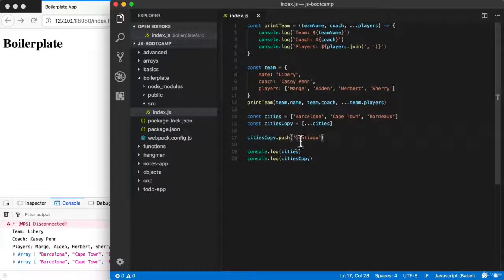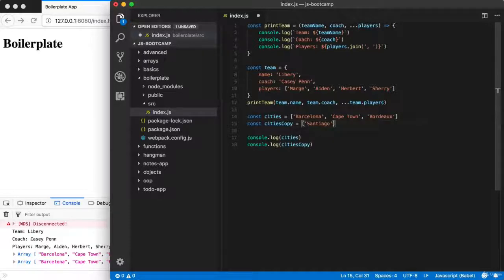Now we can also add items to the copied version of the array right here as we define it. Let's see how we can add Santiago on using that method. So I'm going to remove the push call, and we're just going to make some changes to what's inside of these square brackets. Let's start off by removing everything inside of there, and we're going to add on the new suggestion, so Santiago.